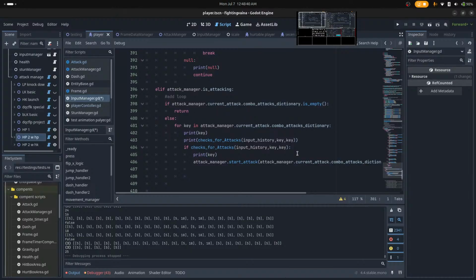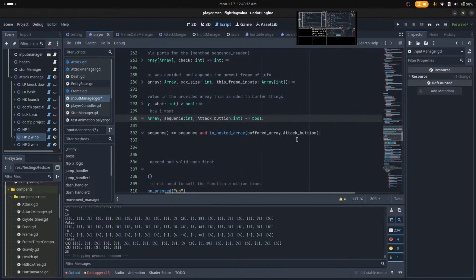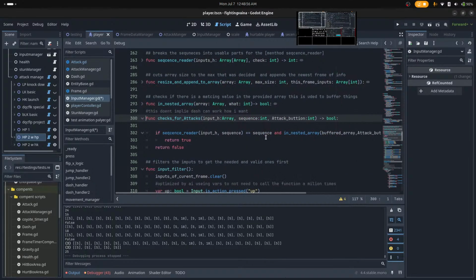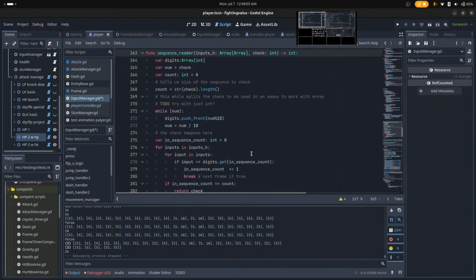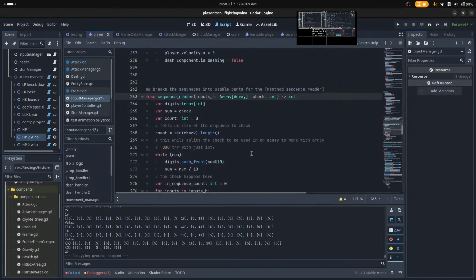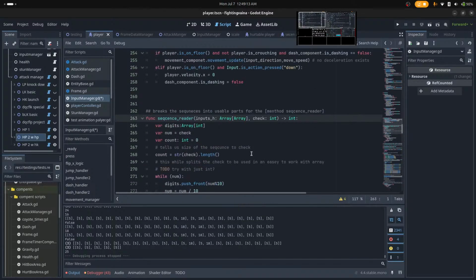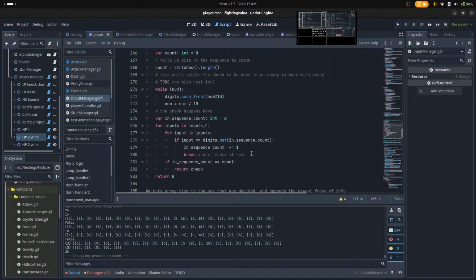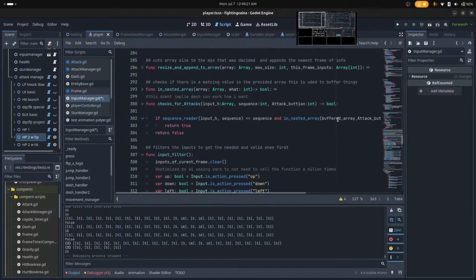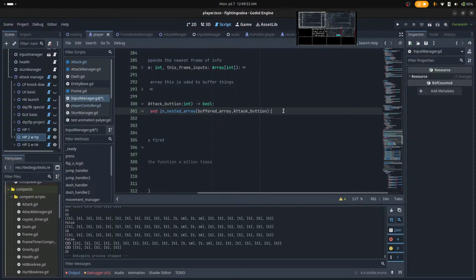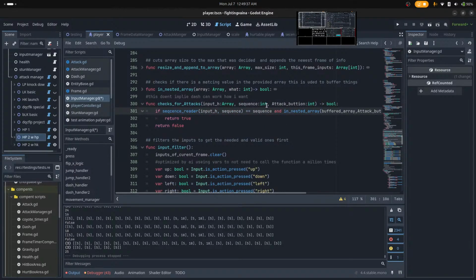If it's checked every frame, why is it returning false here? Buffered array and the attack button, which are these two.